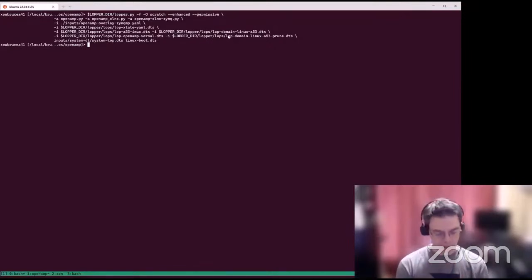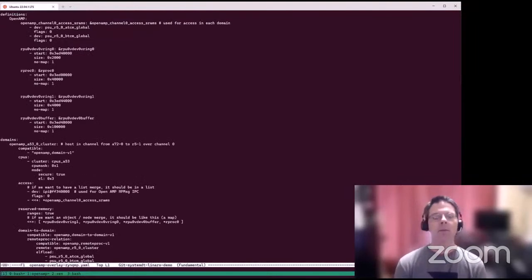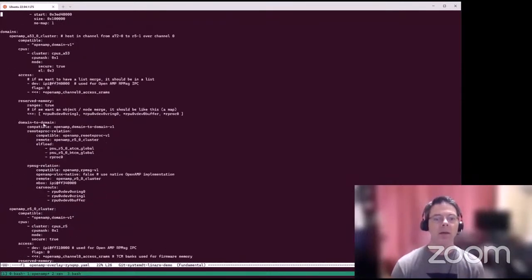If we now have a look at the YAML file, which is the specification input in this case, these can actually also be a DTS input, but typically it's a lot more user-friendly and easier for somebody who wants to configure the system to manipulate this YAML file versus knowing device tree syntax. So if we look at it, we see we have some definitions that will be referenced later in the file, followed by some domain specifications. In our case, we're only looking at the A53 cluster because this is going to be what Linux is using.